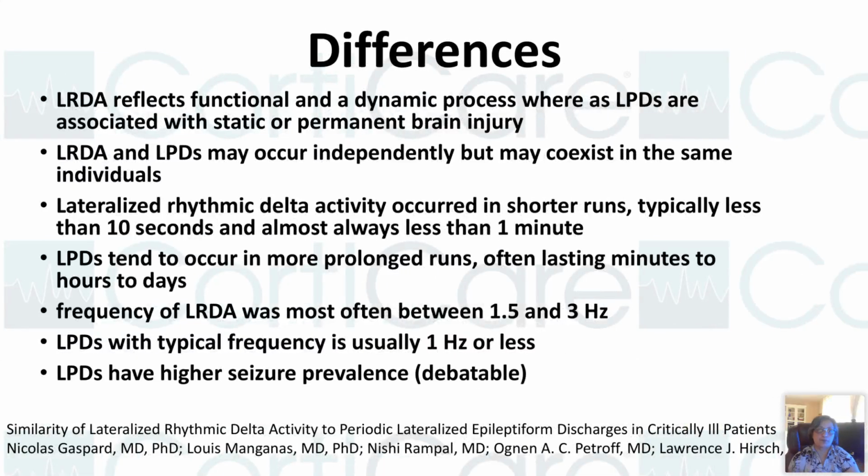The differences. What I learned is that LRDA reflects more of a functional and dynamic process, but LPDs are due to permanent brain injury. It is something static in the brain, and that's why we see LPDs. They may occur independently, but they can also coexist at the same time.